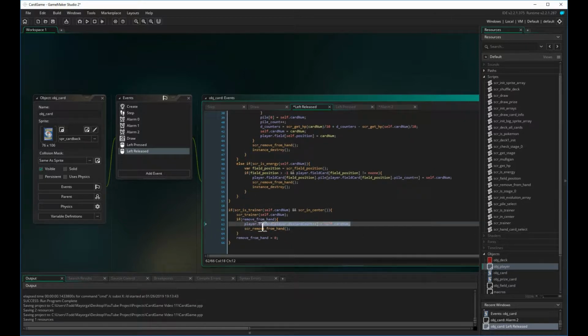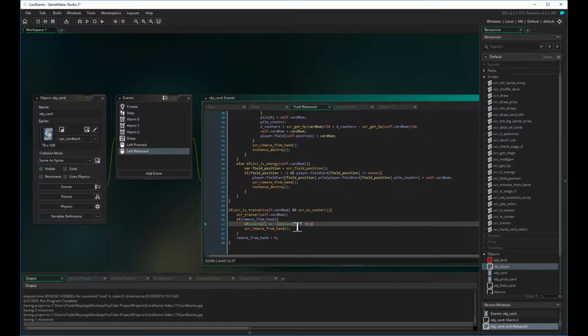We're going to remove them and replace them with, if alarm 2 is equal to -1, alarm 2 is equal to 10. Now this value doesn't really matter, since it's going to increment itself until it gets to its destination, but I just chose 10.